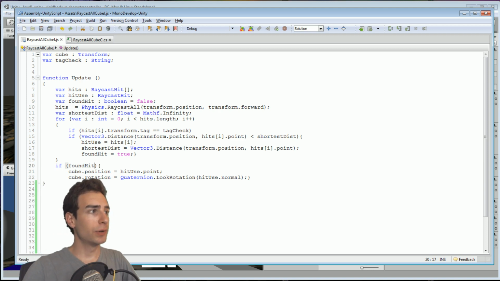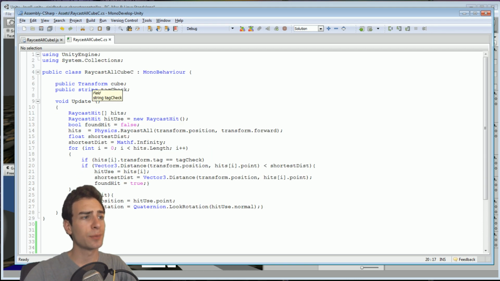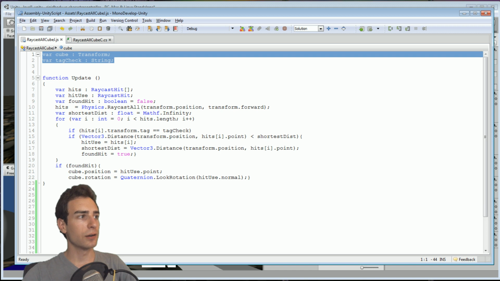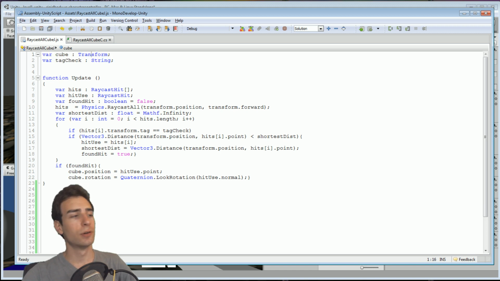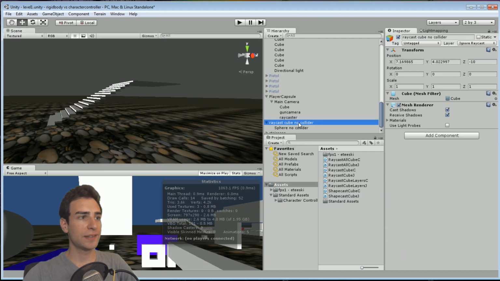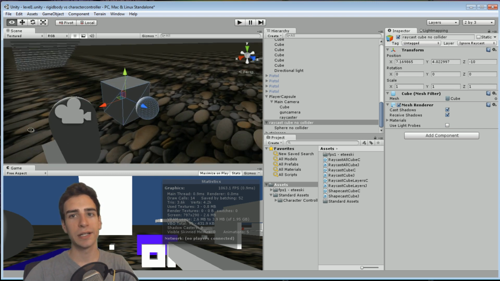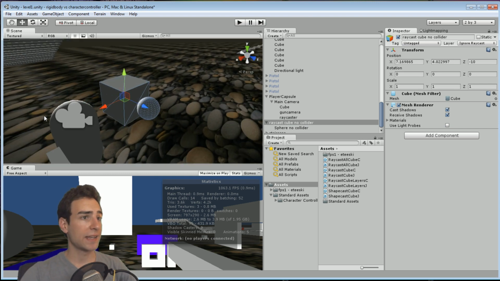All right, so let's take a look first at the JavaScript, and then later on I will jump into the C# script and show you the very few changes. There's hardly any changes in the C# script, so I'm just going to explain it mostly in the JavaScript. So the two variables that we have in the inspector are var cube transform. So cube is going to be of type Transform, and that is basically saving this game object right here, the thingy with the little sphere on it, to show us where our raycast actually hits.